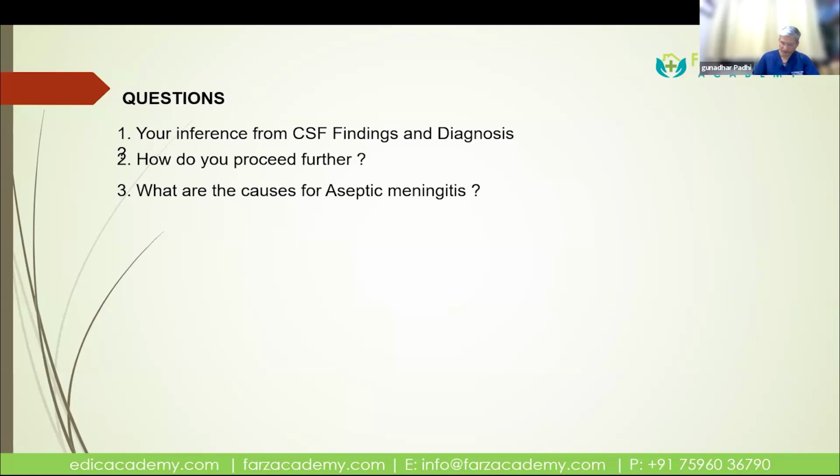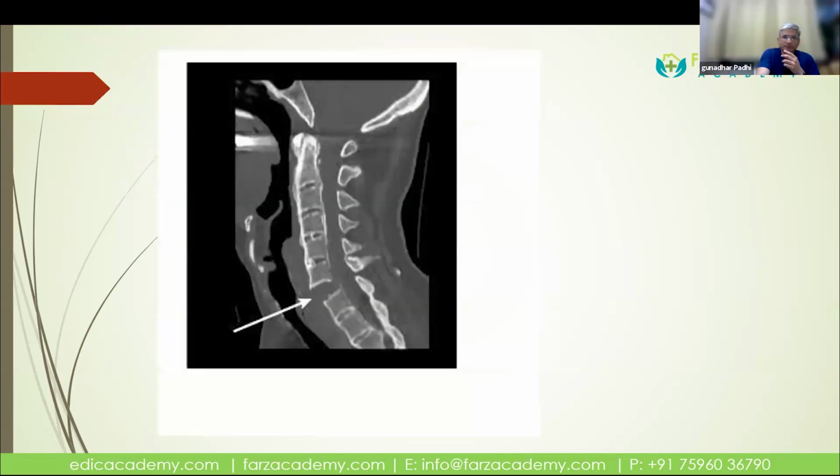So what are the causes of aseptic meningitis? Do you know? Aseptic meningitis in the context of HIV or in general? In general. Aseptic meningitis includes, of course, fungal causes. Toxoplasma. No, we'll discuss that. Just comment on the MRI, cervical MRI. Okay, I can see now a fracture of the spine at the level of the.